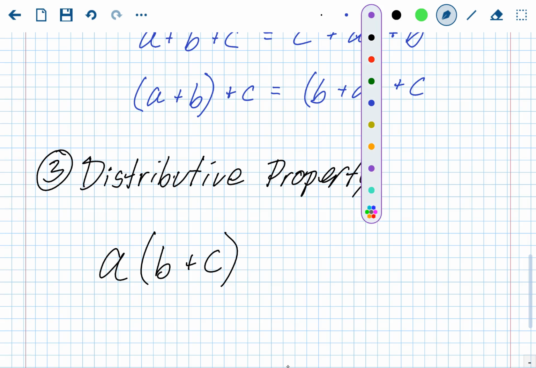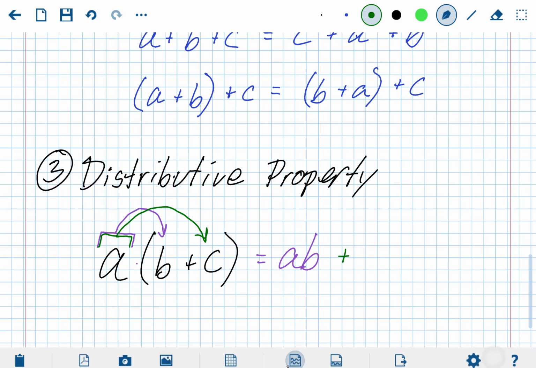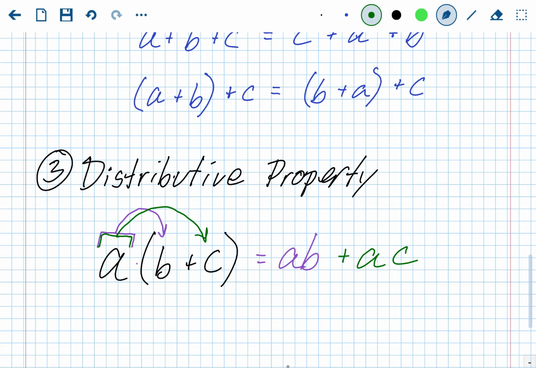So the distributive property, again, it's easier to just see it visually, so I'm not going to write this one out with words. The distributive property takes the value out front, okay? Because remember, this is A times the quantity B plus C, and it just does each multiplication separately. So you're going to do A times B, and then you're going to do A times C. Okay. So you're distributing that A, you're distributing that number out front through multiplication into everything that's inside the grouping, everything that's inside the parentheses.